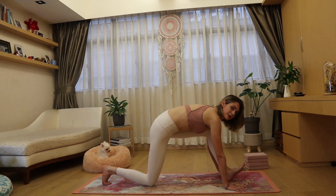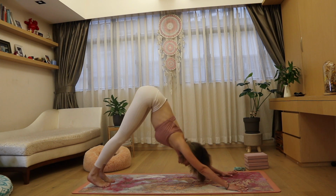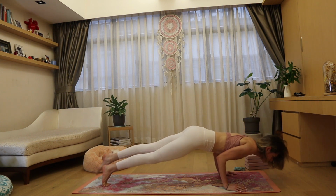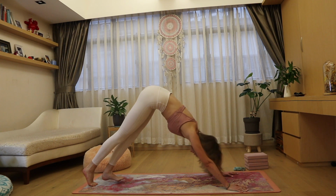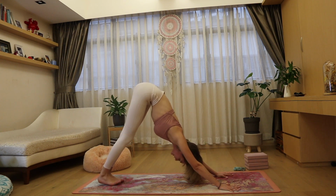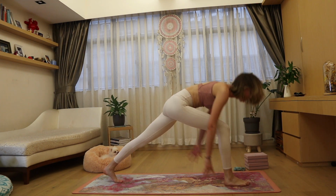Exhale, release, plant your hands, step back, downward facing dog. Inhale to plank. Exhale, chaturanga. Inhale, upward facing dog. Exhale, downward facing dog. On the next inhale, right leg reaches high. Exhale, step it forward inside of your right hand.